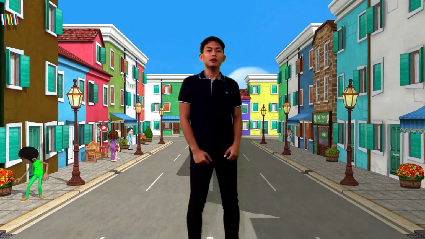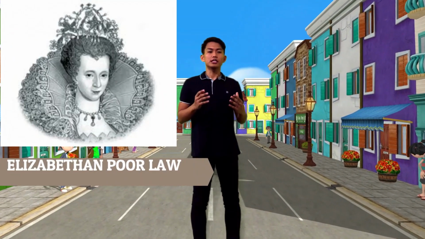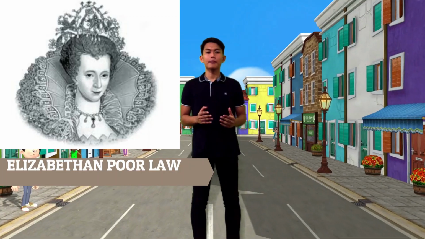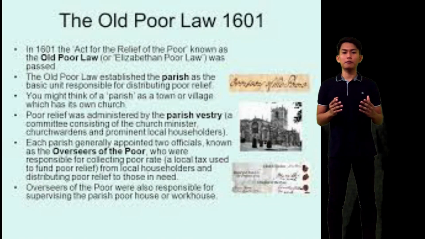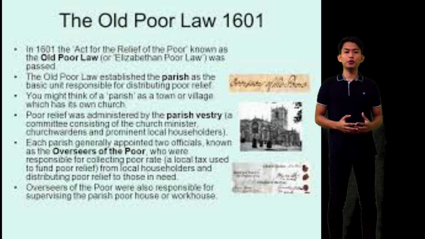Similar to Thanos, Malthus wants to correct the things that he perceived as wrong, specifically the Act for Relief of the Poor 1601, or what is popularly known as the Elizabethan Poor Law that wants to provide relief for the poor. He believed that it spreads more evil because it spreads dependency of the poor on Her Majesty's government, and he wants the poor to feel pain, basically to give lessons.